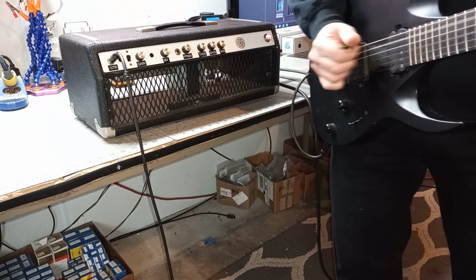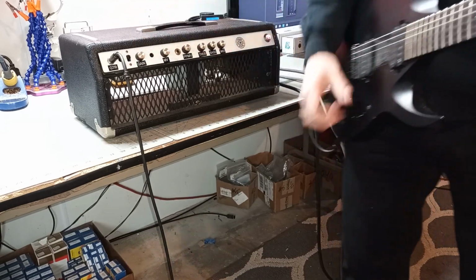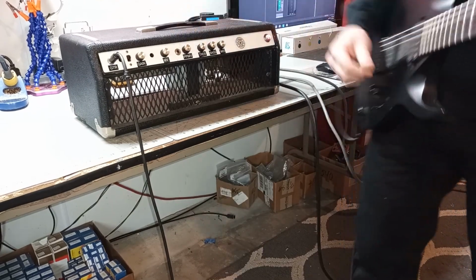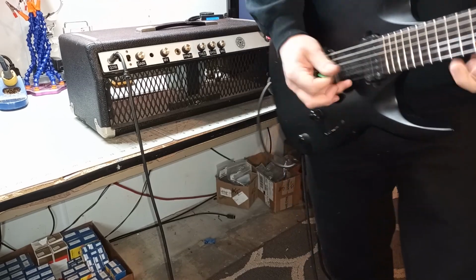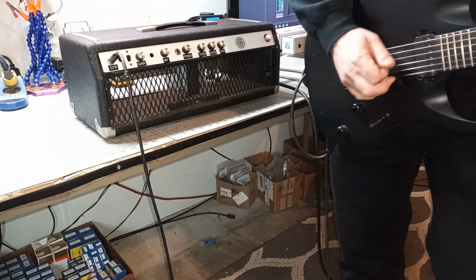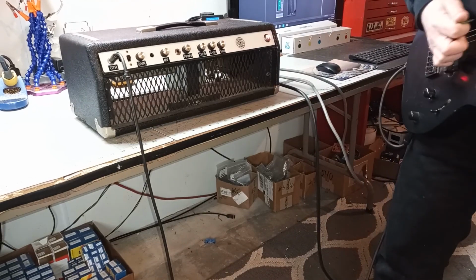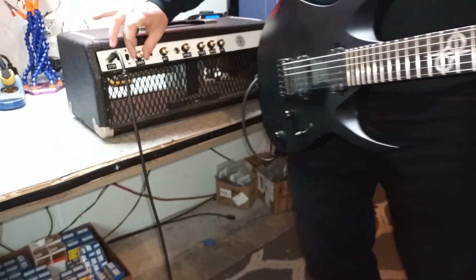Bring down the volume control a little bit. We can clean it up a little bit. It's not a very clean amp. And of course you can let's have some high gain molten metal madness fun.